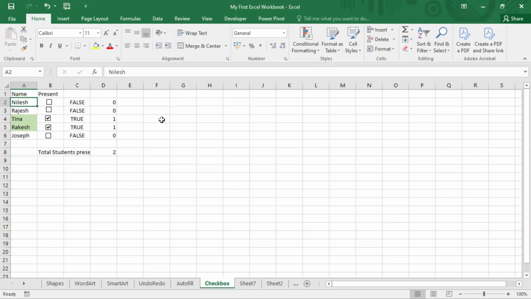That's why I specifically took the checkbox, because I use it in dashboards. I use it for creating a to-do list or taking attendance as I showed you right now. This helps a lot rather than just typing present or absent. This looks cool, and this looks convenient for you to do a lot of other stuff which are dependent on the way you select the checkbox.